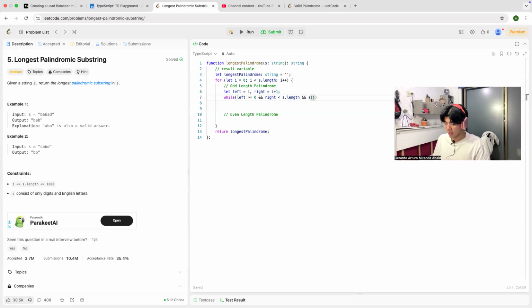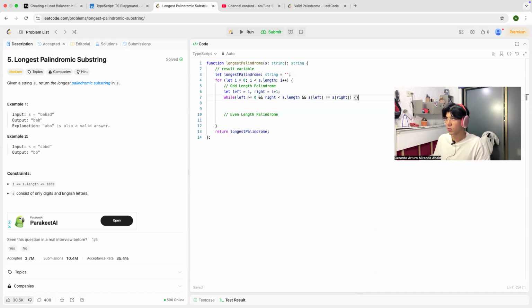So if s at the position of left and s at the position of right are the same, then this means that we can consider this as a palindromic substring.